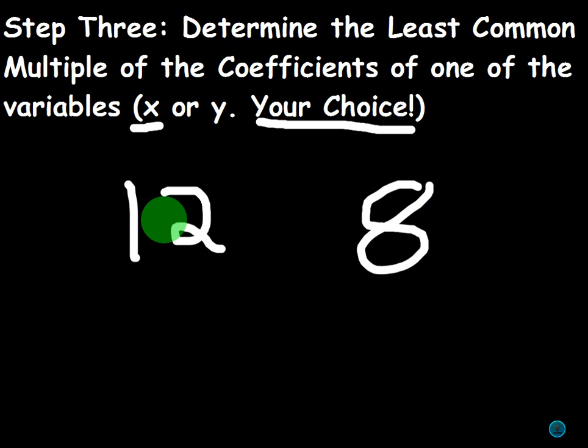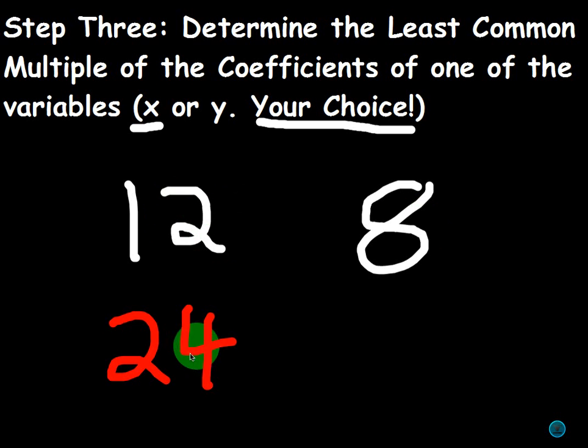No. So what you do is you take your bigger number and you multiply it by 2. What's 12 times 2? 24. Now that you multiplied that by 2, you check to see if both of those numbers go into that number. 12 goes into 24, 8 goes into 24. Now, if that didn't work, then you would triple your bigger number. If that doesn't work, then you quadruple it. You keep multiplying it until both of those numbers go into it, and that's how she figured out it was 24. So we're going to circle that, and we're going to write that equal to our least common multiple.